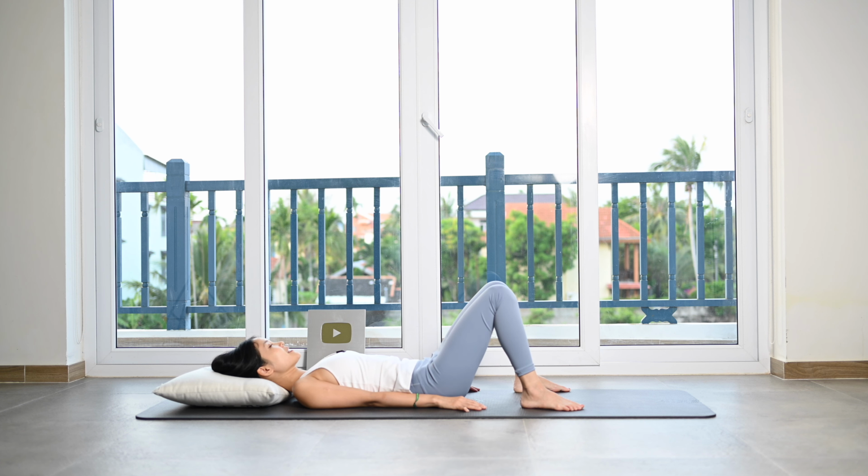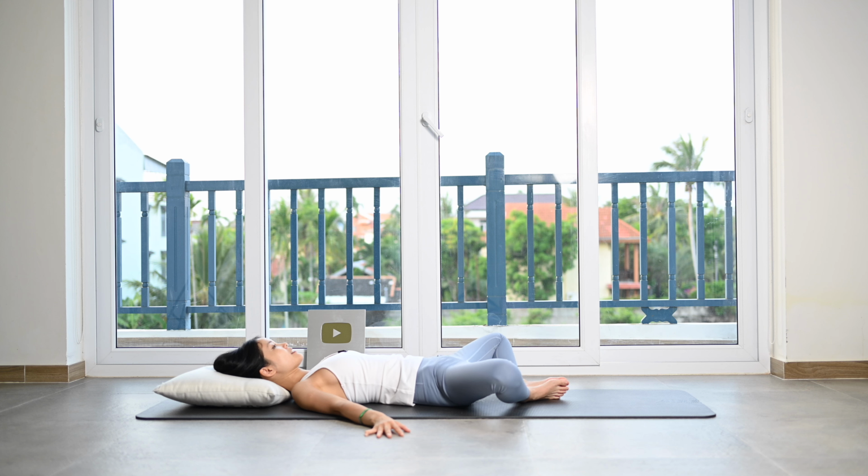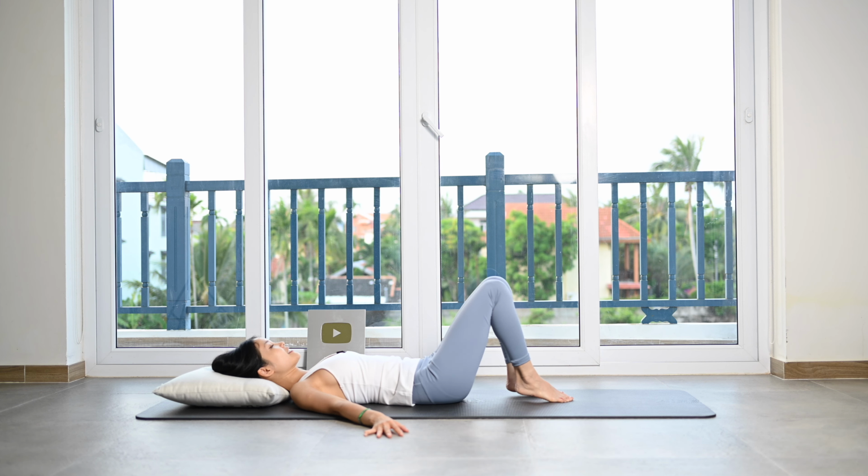Gently shake your hips, take a deep breath. Inhale deeply through your nose. And exhale deeply through your mouth. Open your arms to the side. Open your legs to the side and make a little pause here. Good. And slowly close the knees.